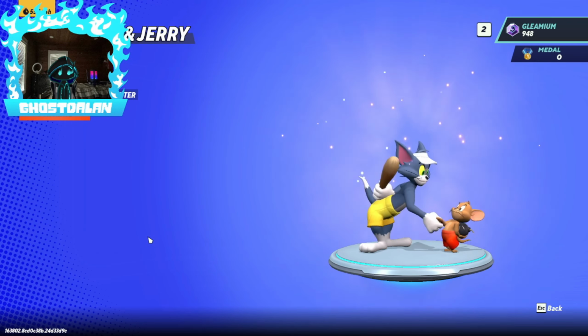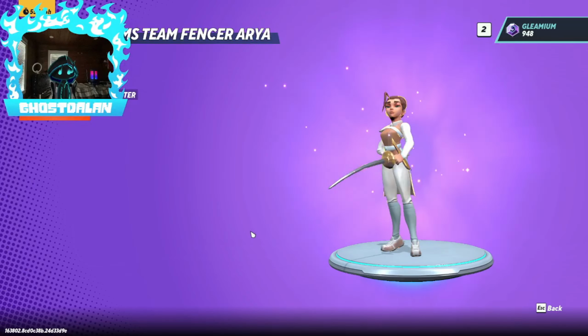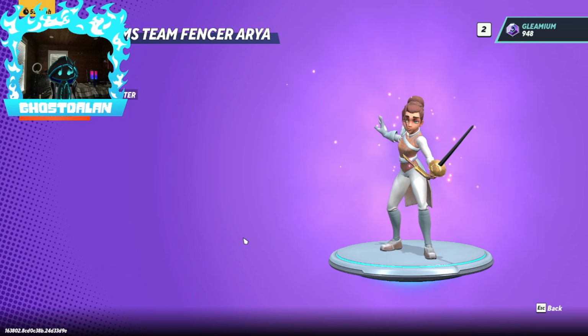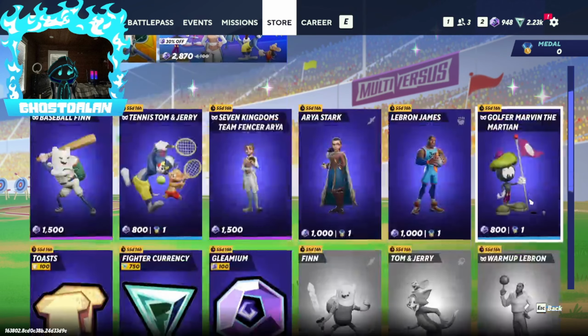Tennis Tom and Jerry. That looks pretty cool. I don't know. I think my Detective Tom and Jerry looks better. Seven Kingdoms Team Venturi Aria? I see a lot of people using that. I don't know. Looks really cool. That's a good slick style to it.